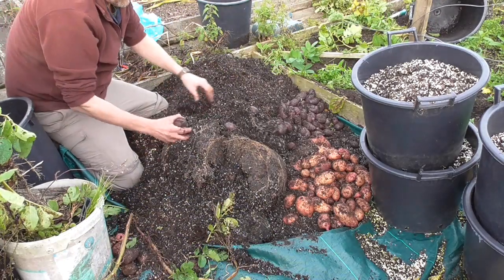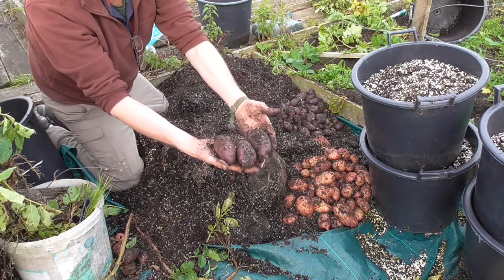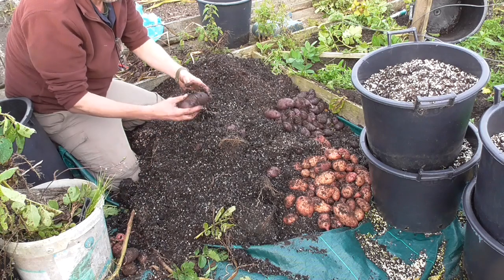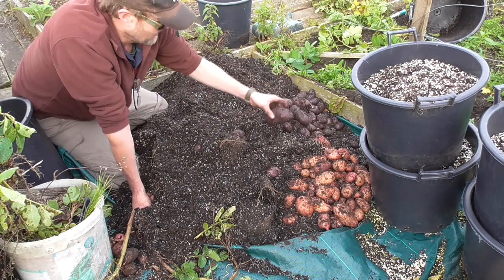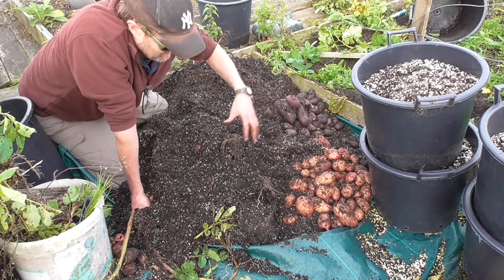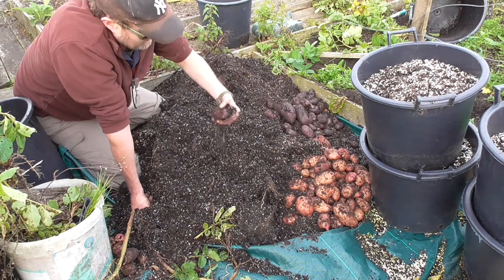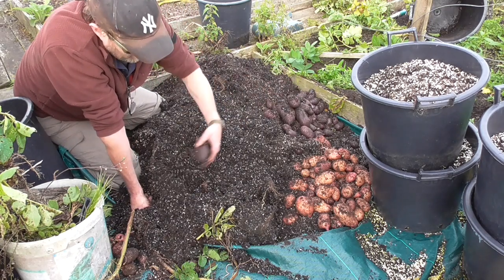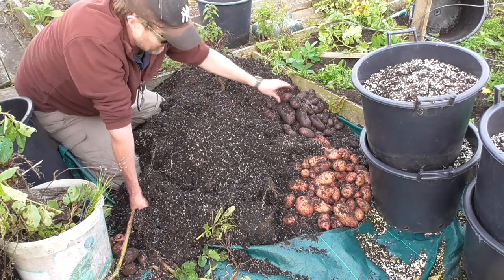Now this one looks more like it. Decent sized ones. There's some belters in this one. Huge ones. I don't know what the difference is, why some are bigger than others. Yeah, this is a far better pot, the final pot. Some nice sized ones.